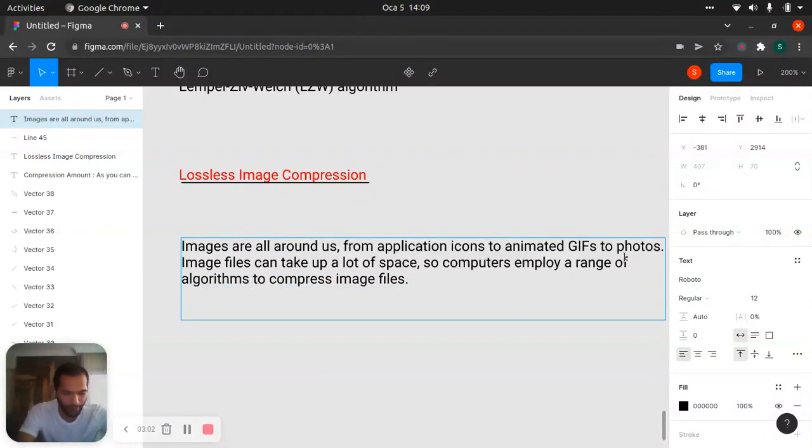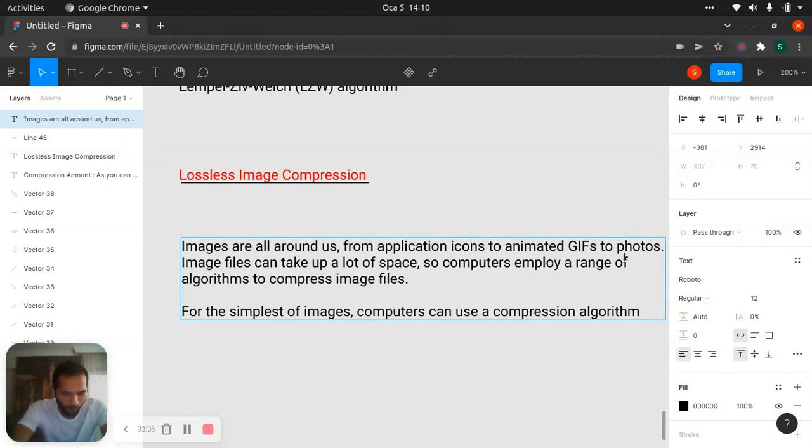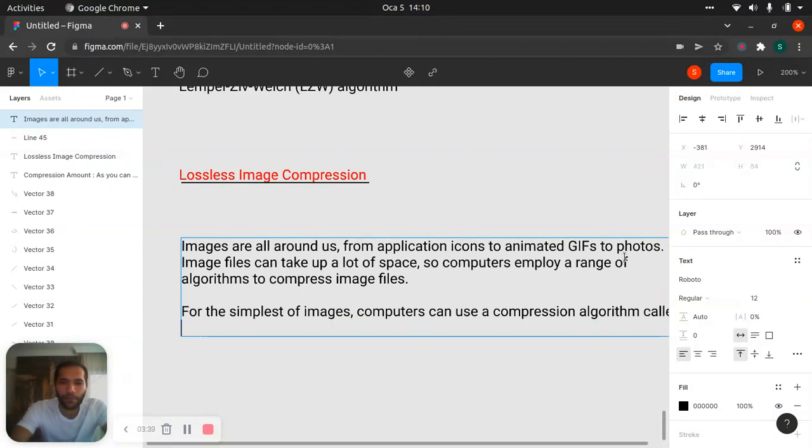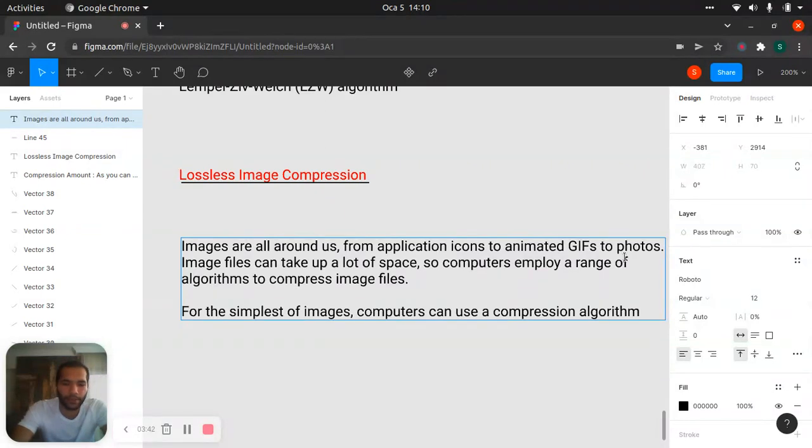Let's come down for the simplest of images. For the simplest of images, computers can use a compression algorithm.